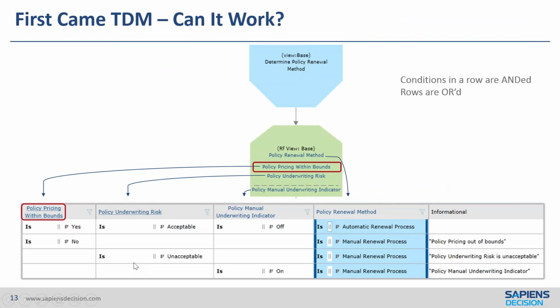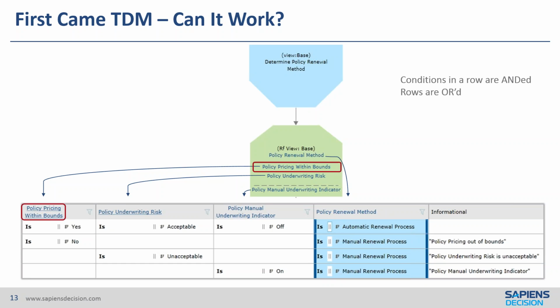So for those of you who have been through an introduction to the decision model, I will make this as painless as possible. But first, can the decision model work? So let me just show you how to read the diagram. Then I'm going to share with you a recent real-world example and how much time was cut off in actually doing it with the decision model instead of the old way. So here's what one looks like.